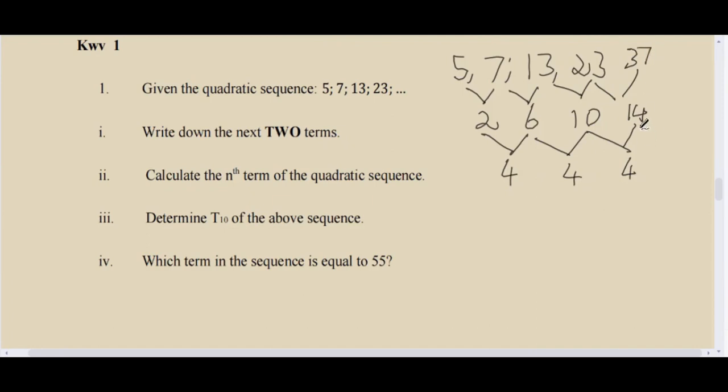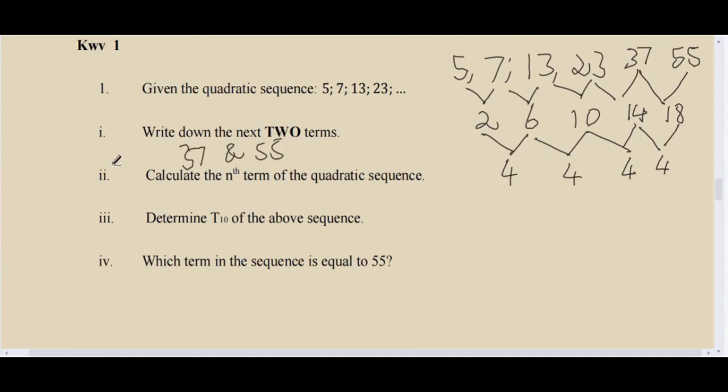But once again, a consistent second difference of 4, and then we take that 14 plus 4, that's going to give us 18. Now we need to say this 37 plus 18, then we get the sixth term. So 37 plus 18 is equal to 55. And just like that, you have the next two terms. So the next two terms are 37 and 55.